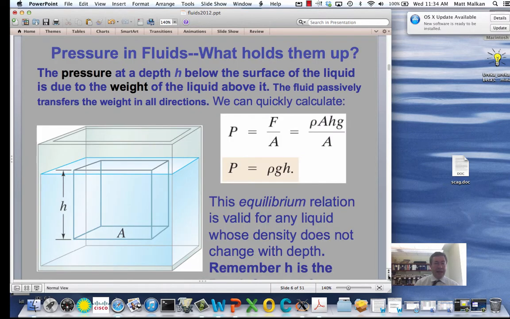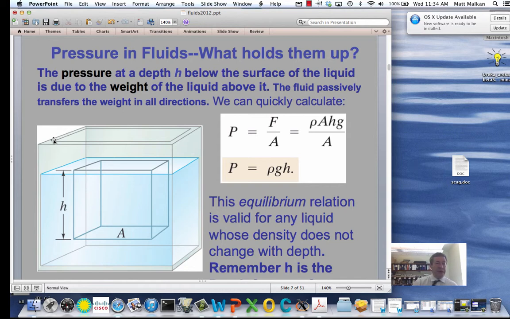Good. Now here's the money situation that we need to look at carefully. I've got fluid in a box, and I'm going to single out one rectangular cube of fluid, and I have a very simple question here. What is holding it in place? There must be a balance of forces, zero net force, because nothing is moving, nothing accelerating, an equilibrium condition. That means all forces balance and add up to zero.